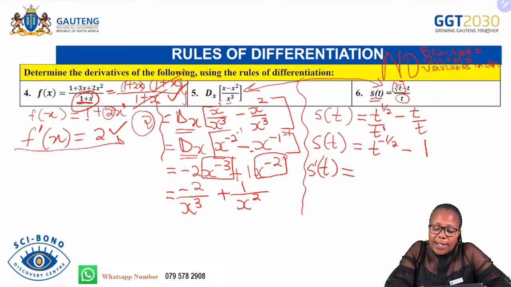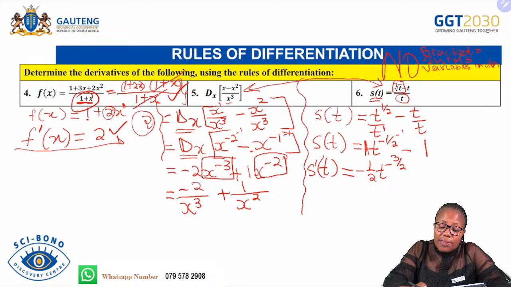Okay, now we can derive, derivative of S in terms of T. That will be minus half times the 1 there. That is minus a half. T to the power, you minus 1 on the exponent. That is minus 3 over 2. Constant number is a 0.